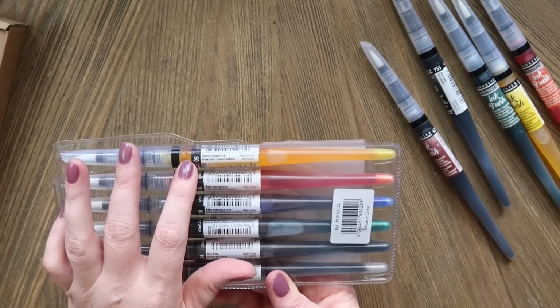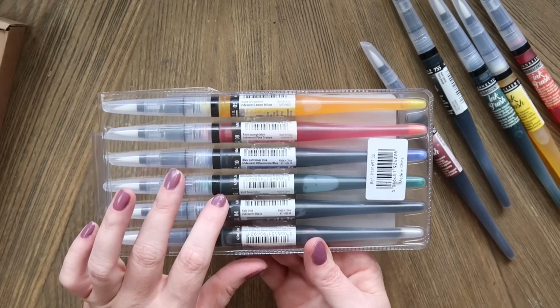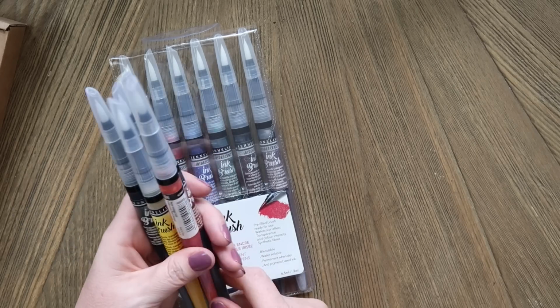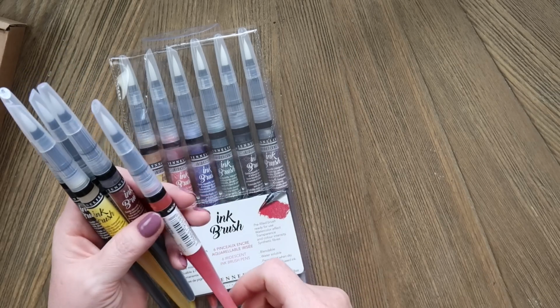This set comes with iridescent lemon yellow, iridescent pink orange, iridescent ultramarine blue, iridescent deep green, iridescent black, and iridescent silver. I really enjoy these. I don't know if professional artists would enjoy these, because they're not light safe. They're made from a pigment ink.